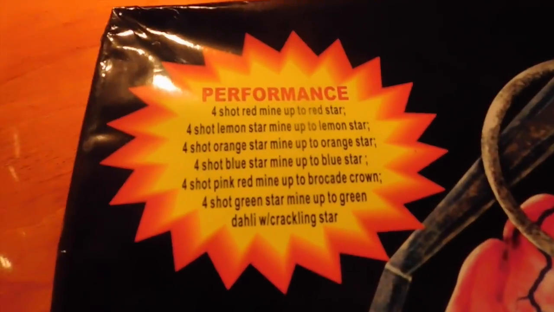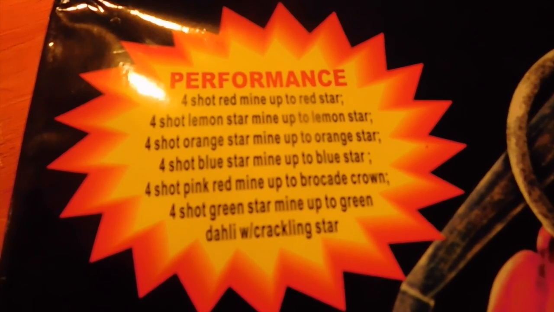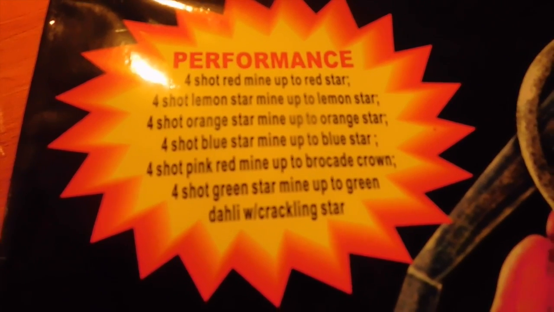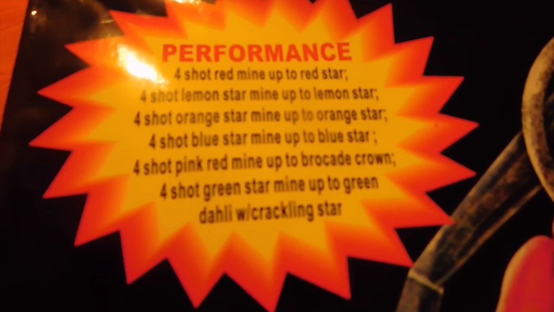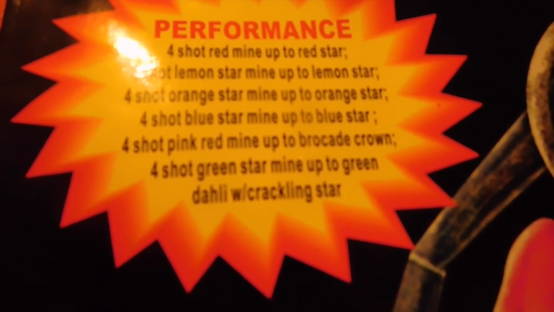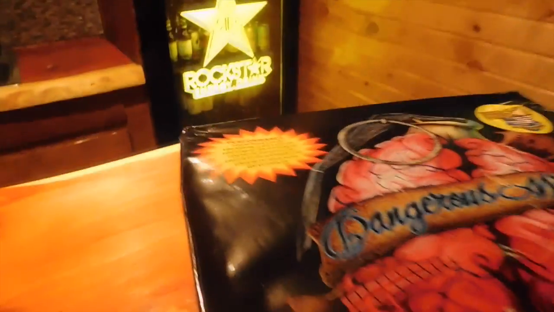I never really heard of this cake until this year. Performance is right at top here. We have 4-shot Red Mine to Red Star, then 4-shot Lemon Star Mine to Lemon Star, 4-shot Orange Star Mine to Orange Star, 4-shot Blue Star Mine up to Blue Star, 4-shot Pink Red Mine up to Brocade Crown, 4-shot Green Star Mine up to Green Dahlia with Crackling Star.